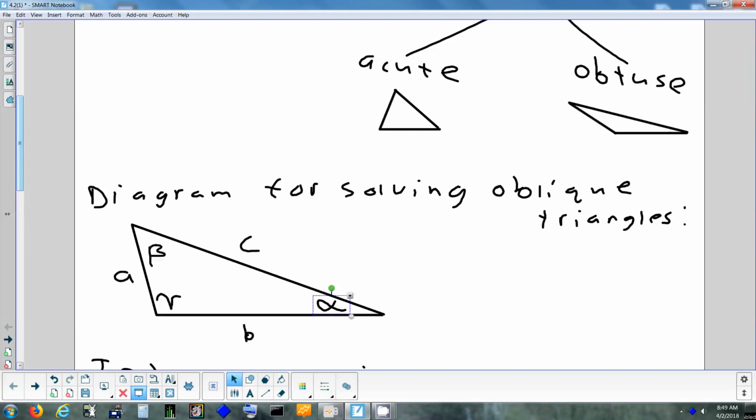Two weeks ago we had alpha. Alpha is always opposite A. Beta is always opposite B. But now we've got this new Greek letter right there. How come I never had to name this angle before? Two weeks ago, that angle was always what? A 90. It was always a 90, so you didn't have to give it a name. We just said it's the right angle. Well, now we're going to call it gamma. G-A-M-M-A. That's gamma. And gamma always goes across from C. You can flip this triangle, rotate it, do whatever you want to it, as long as you always keep A across from alpha, B from beta, and C across from gamma. But that's usually how I sketch it.